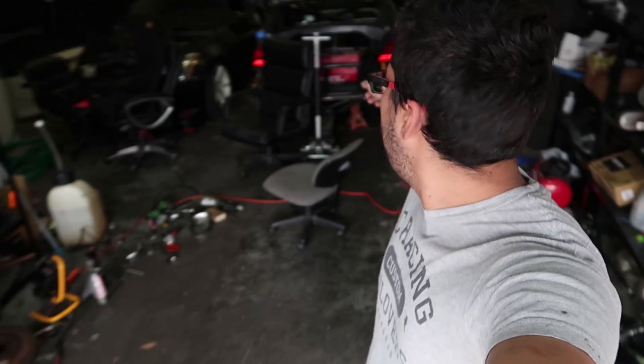Welcome back to R&D Garage, another episode of Gotta Clean My Garage — just kidding, but we do have to clean. I have to get my Z over here and get Mad Z over, and it doesn't even have wheels on right now. There's going to be a lot of moving around, but I'm excited because today I'm going to work on the Z, get it running and driving. We're going to drive it for the first time. I already put a welded diff in it, DS Series BC Racing coilovers, and my wheels from my S13 — so it should do some donuts, right?